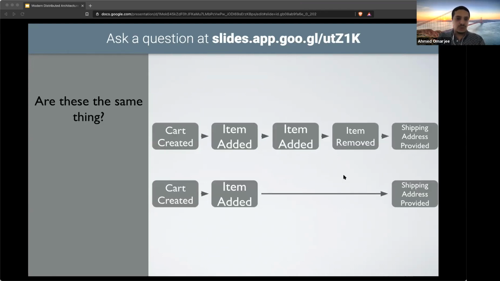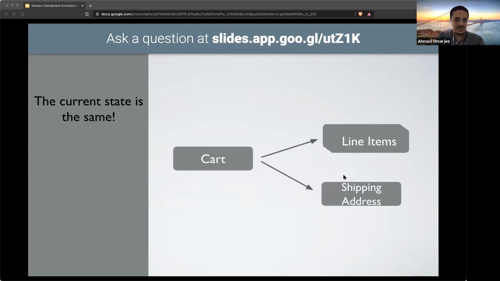It doesn't matter what model you use to store the data, an event-sourced architecture or the traditional architecture, we can end up with the same state. After you've gone through those facts, you can still end up with a cart consisting of those exact line items that need to be shipped, not the ones that were potentially removed through the process. So you can still choose to see the state as what it is as of now, as opposed to what it is over time. So you have the ability to not lose information, but still view it through a lens that is what you want to see. Here are the current items. The key thing, though, is that in a shopping cart, for example, it opens up some other huge possibilities. And we'll talk about that briefly just now.